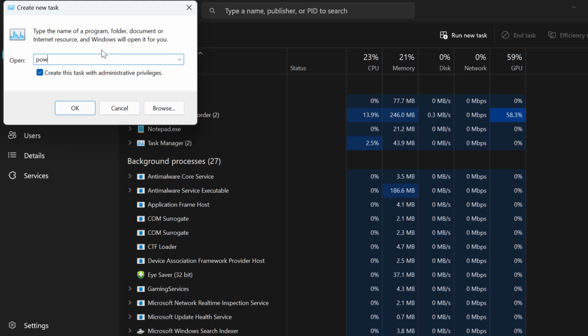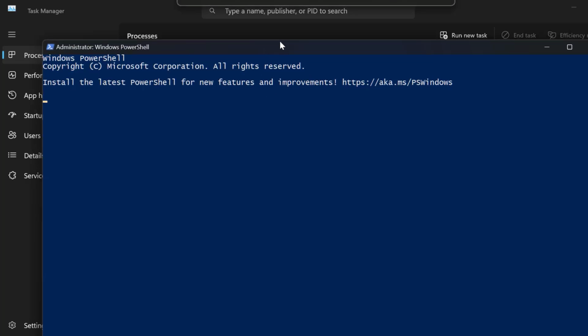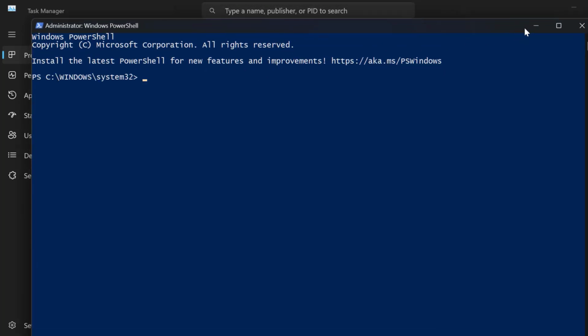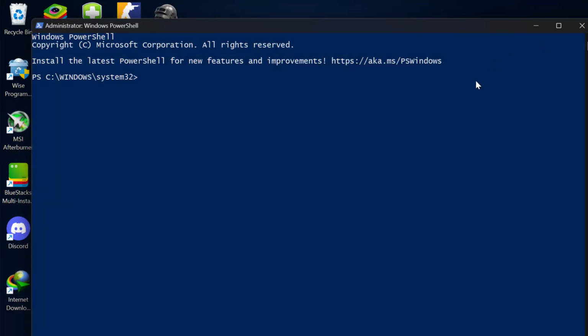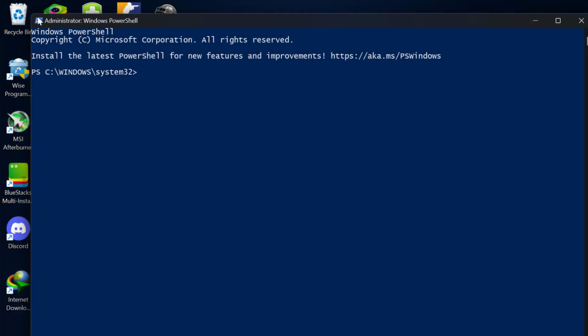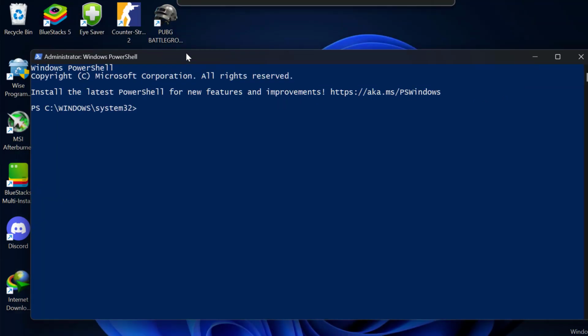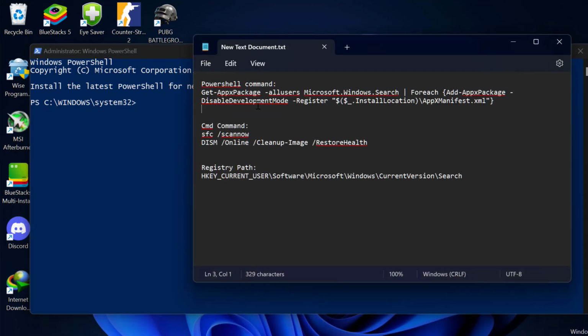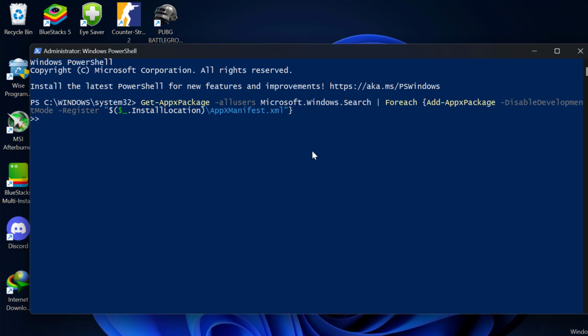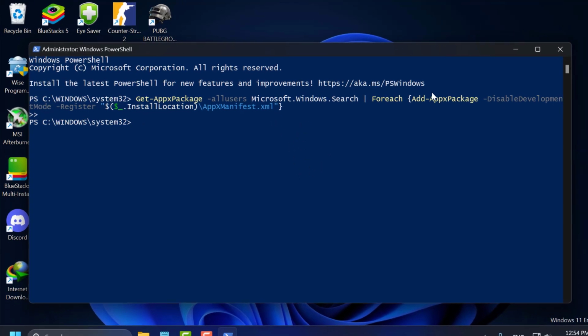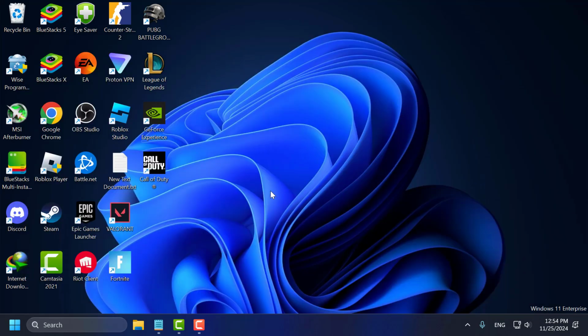Here type PowerShell and click on OK. Close the Task Manager. Now check my video description for this PowerShell command. Just copy and paste it and press enter. After getting this done, you can check if the problem is solved or not.